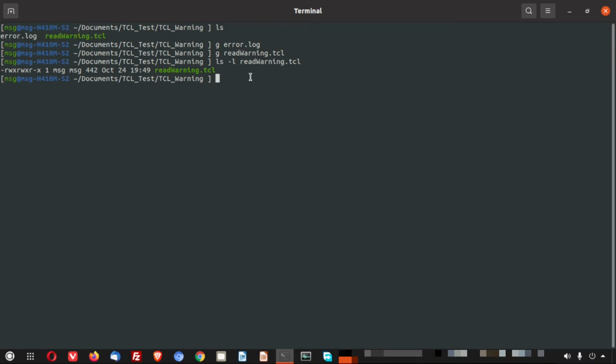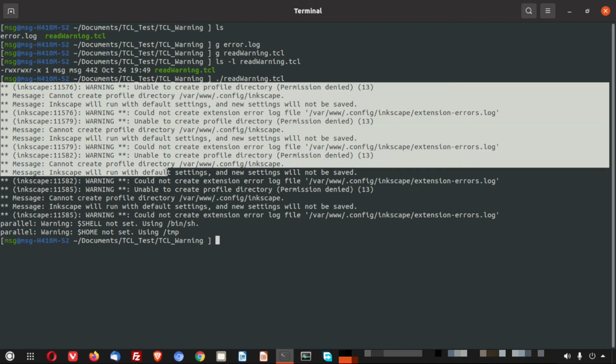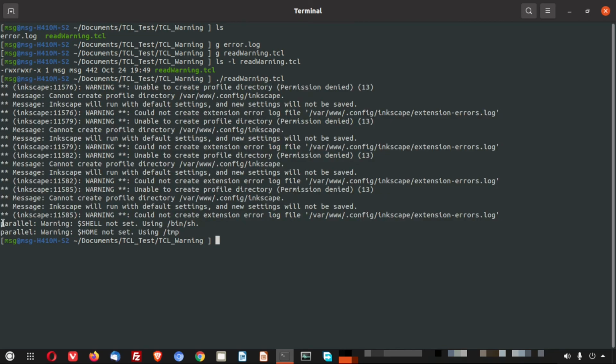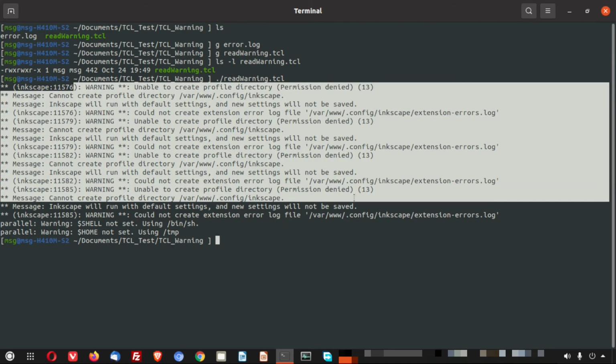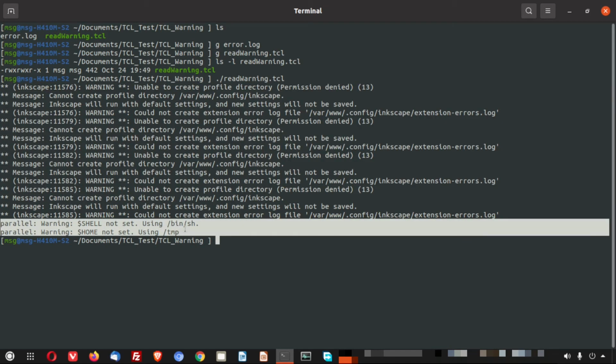Now I will execute the code and for that I am using the ./ operation and I am hitting enter. You can see the program has now extracted the warnings along with the messages as well as the warnings which do not have the messages. So these warnings have messages attached to each warning and these 2 warnings are single.